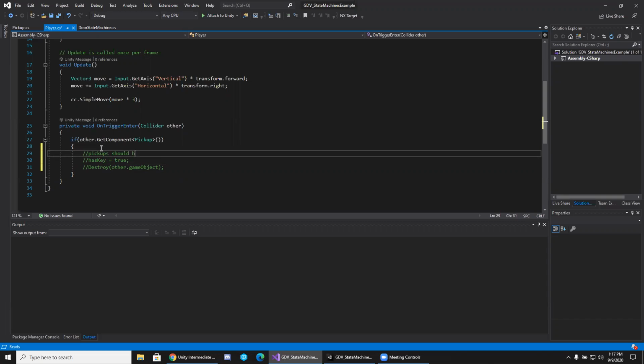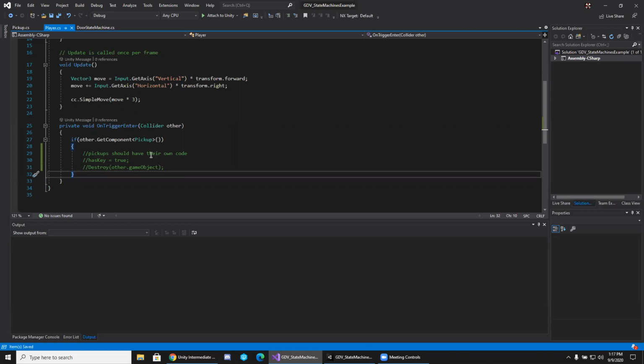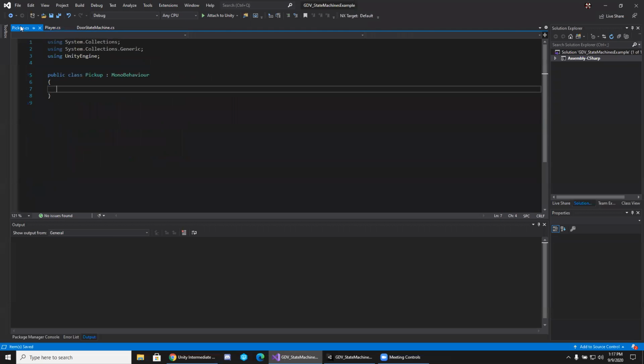Pickups should have their own code. So I'll just comment that out there. And then on the pickup itself, I'm going to make this a base pickup so that other pickups can derive from it and specify just what they need to do when the player hits them.